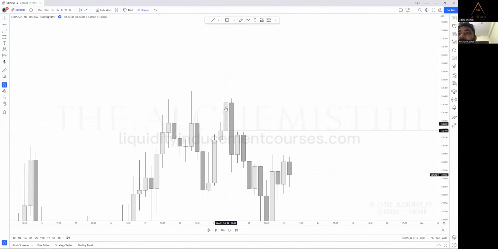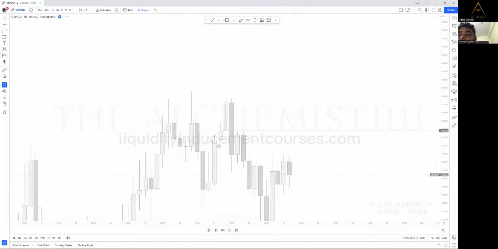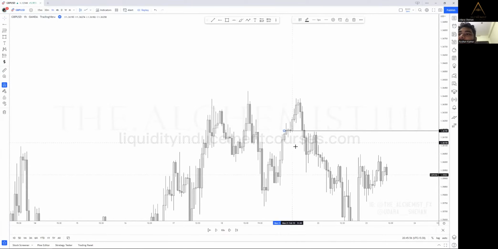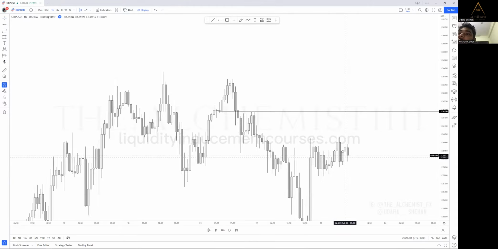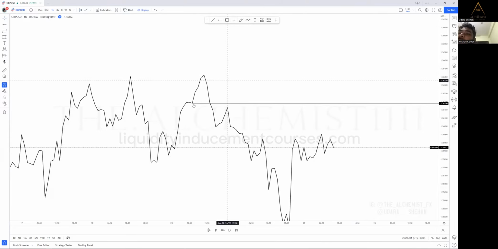Now, I told you a higher time frame order block is a lower time frame breaker block, right? Now, if I go to the H1, what do we have? I told you the last bearish candle before the up move is what we call the breaker block. Or else just use a line chart, and you will see that this is where the last push up began before the push down. Can you see that? Very clearly, this is where the last push up began.